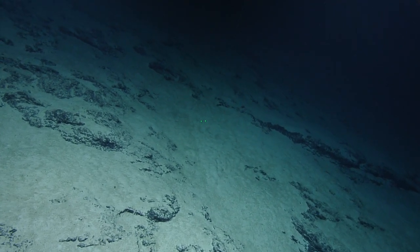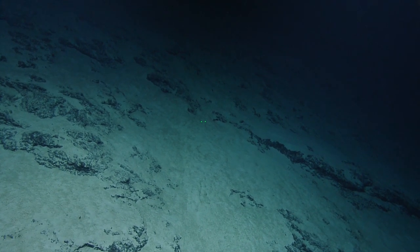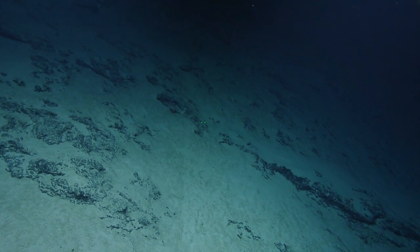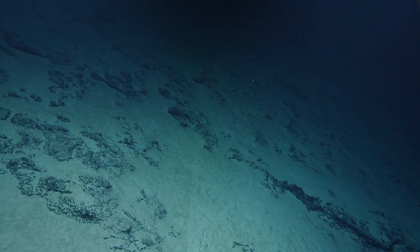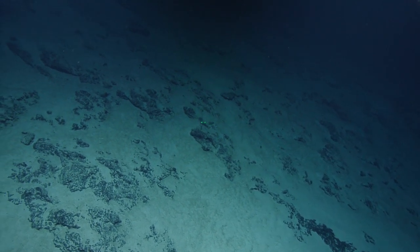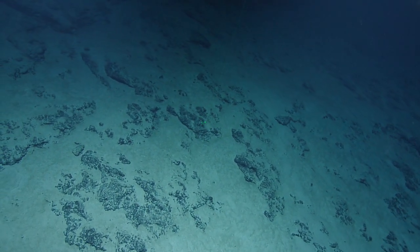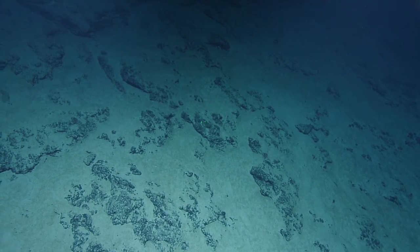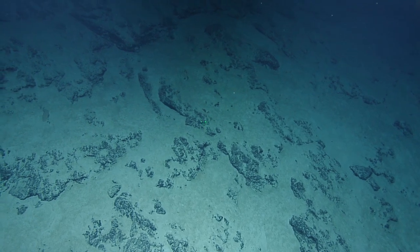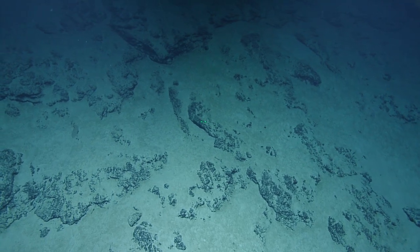I also want to say we just passed a swimming polychaete, but we didn't get a zoom in on it. It just kind of looked undulating and not shrimpy. There's lots of stuff, and so many infaunal animals that live down in the sediment. I think it's important to know we're biased for the types of life that we're seeing just by the tool that we're using. If you were a scientist or an explorer using different kinds of tools, you would be able to reveal different types of knowledge about the spot.